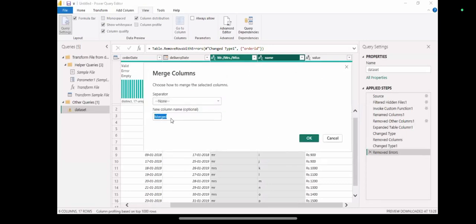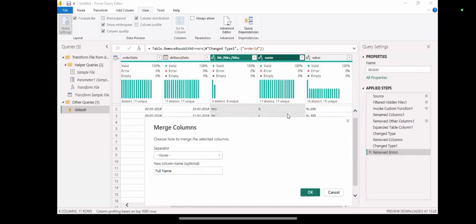What name do you want to give for the new column you are creating? I'm just giving it full name. You can give any column name. And it is asking, do you want to use any separator? In our first column, there is no dot: Mr., Miss dot and space is not there.